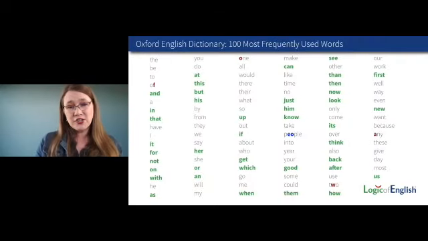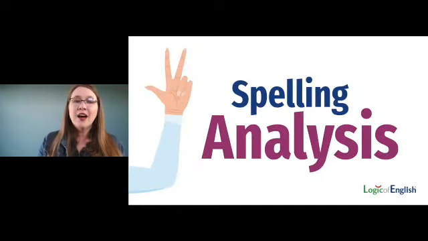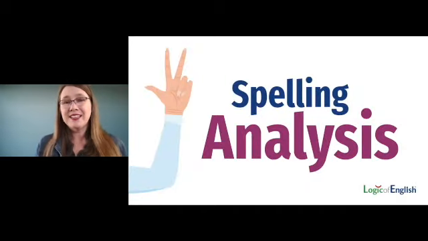All right, we now are able to explain, with the knowledge we've learned up to this point in the presentation, all of these high frequency words. These are all decodable. That is 40%. And all we've learned are the first sounds of A through Z, that S says S and Z, and 14 multi-letter phonograms. That's the only concepts you need to explain these words. I also taught you some of the additional sounds of the consonants, the single letter consonants. That was bonus material.